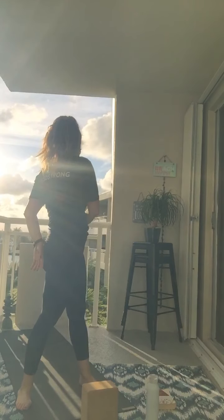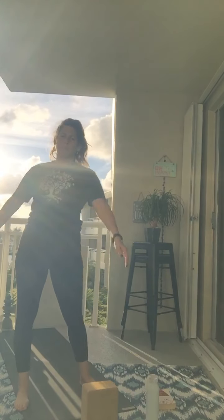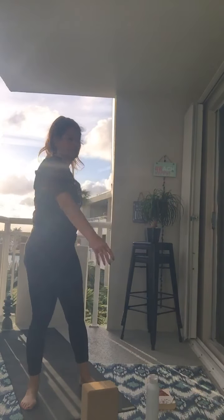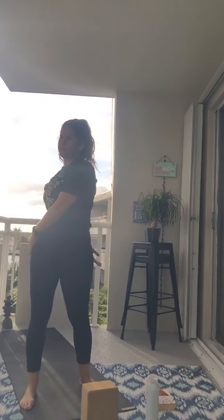Release whenever you're ready, mountain pose. Go ahead and take some movement here, whatever feels appropriate. I like to figure 8, move the body. Beautiful. Step the feet together again. This time the right hand reaches for the sky, left hand comes down and catches your foot.